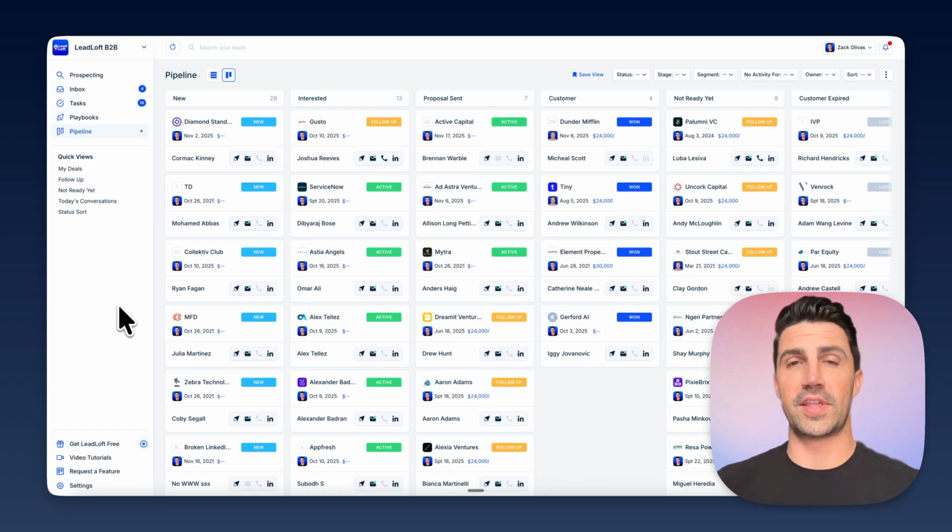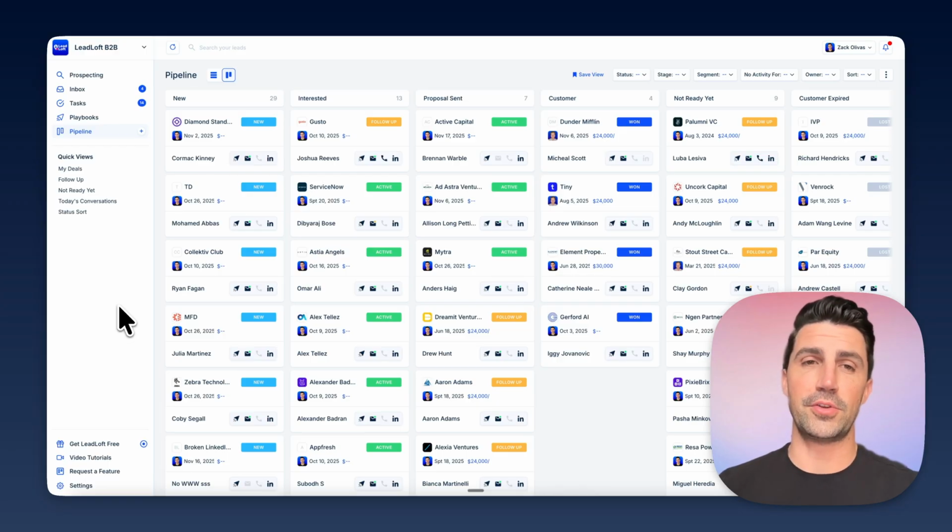So to start off, we're gonna be using LeadLoft. You can use other tools, but I really think using an all-in-one tool is really simple. If you need something more complicated, more reporting features in the future, you can always switch to something like HubSpot. But to start, I always recommend going with something that's easy to execute and result-oriented, meaning you can generate leads and actually run outreach with it. So to hop into it, I always recommend starting with your pipeline.